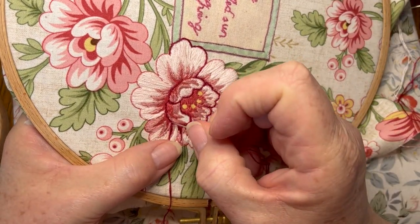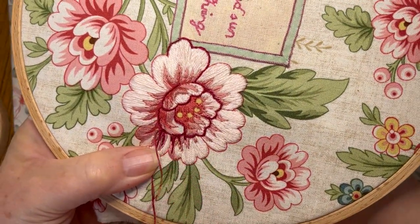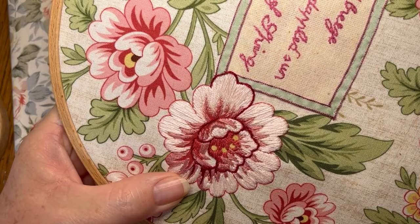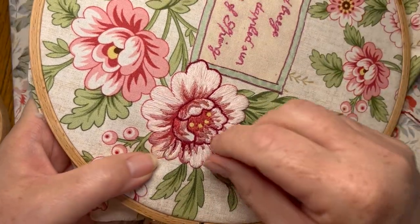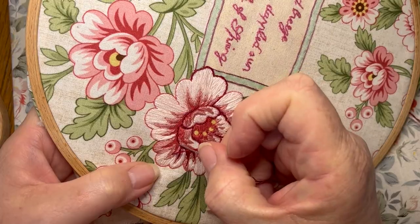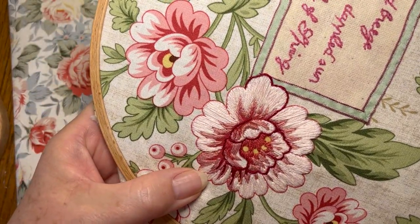Okay, so that's that. While I'm here and the red is in my needle, I'll keep going with stitching these little red sections.